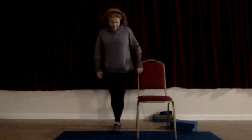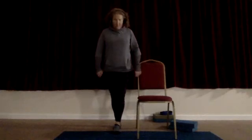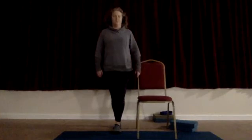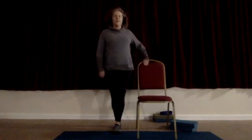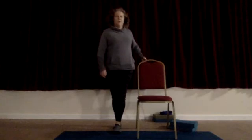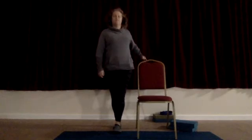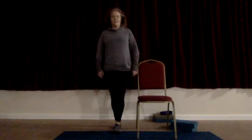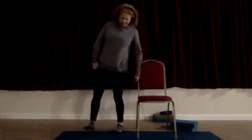Oops. And if it's not a wobbly day for you, you can move on to having the eyes closed. I think that may well be too much for me. You're fine to hold on to get yourself grounded, but then you want to try and come down to one finger. And if possible, no fingers. Great, okay. And then let that go.